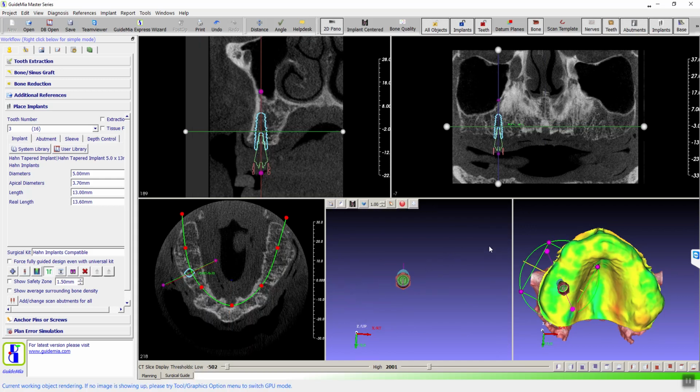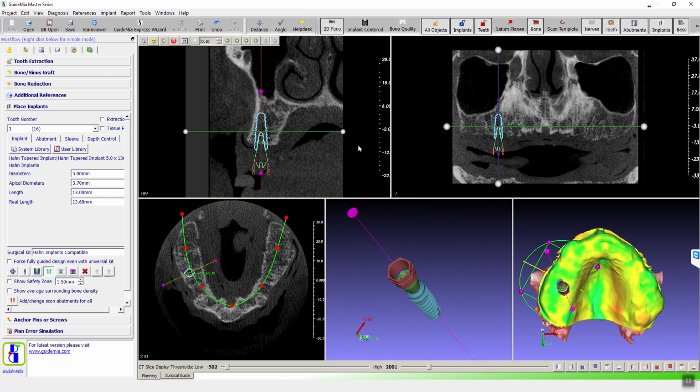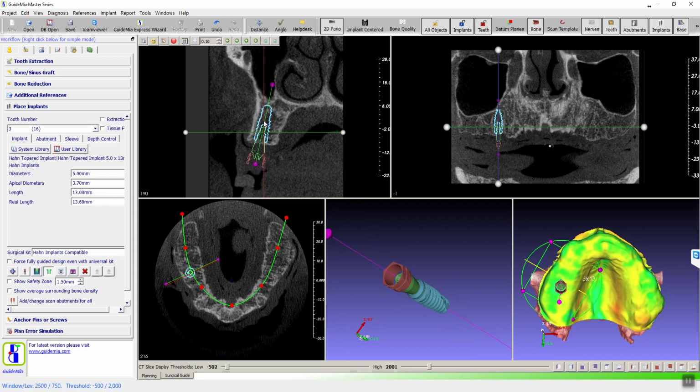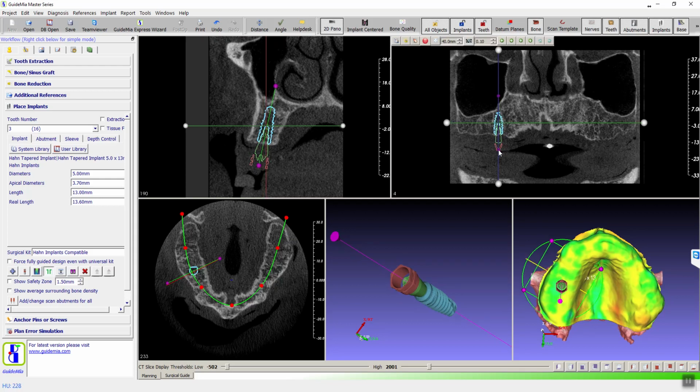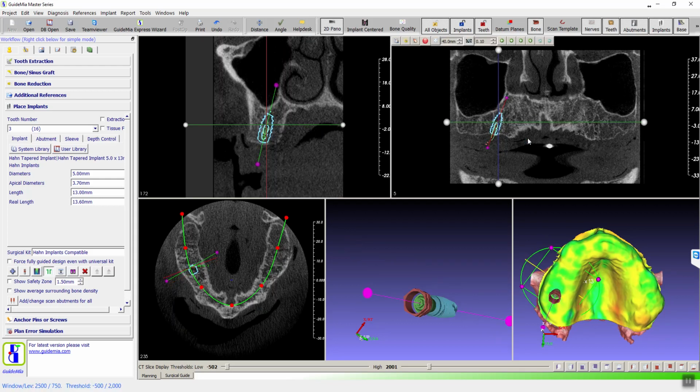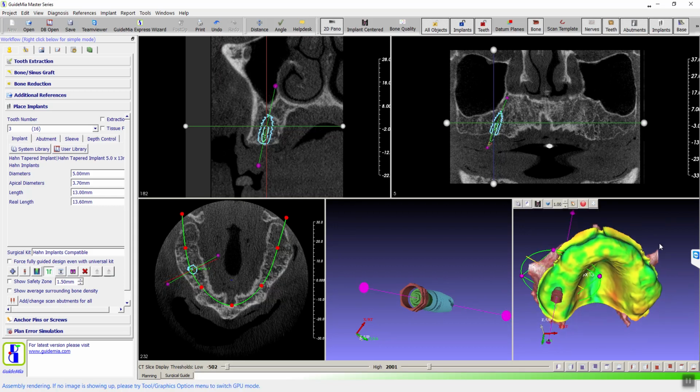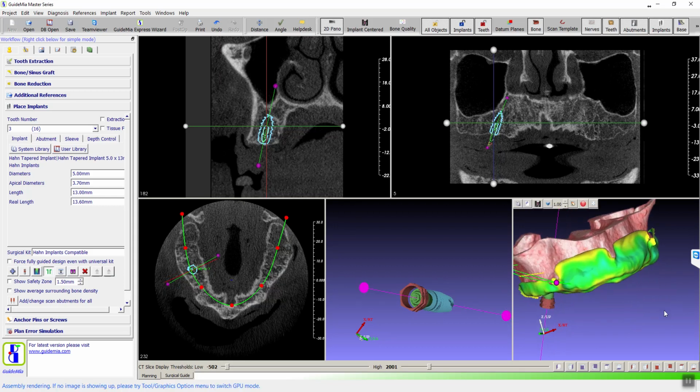Now you see here we are showing the guide sleeves, the implant, and the abutment. Now we can adjust the implant positions. For all 4 cases, maybe we want to go a little angle like that. Now let's take a look at this view.